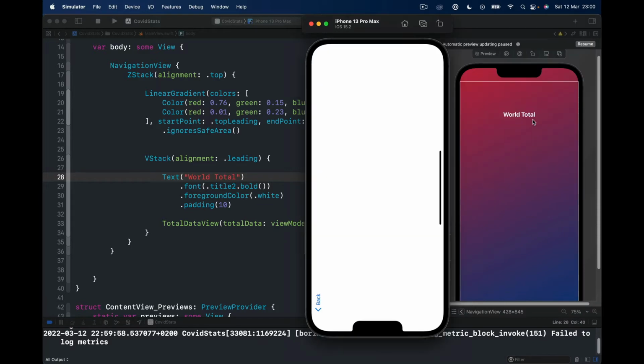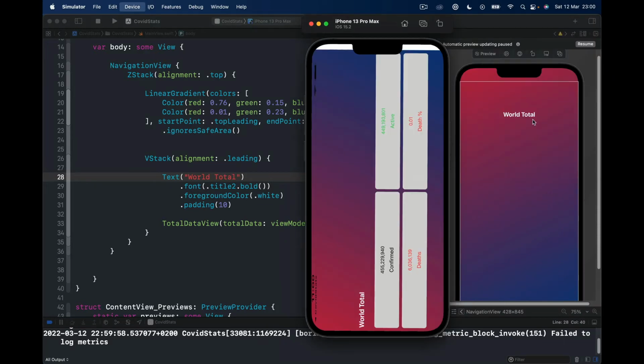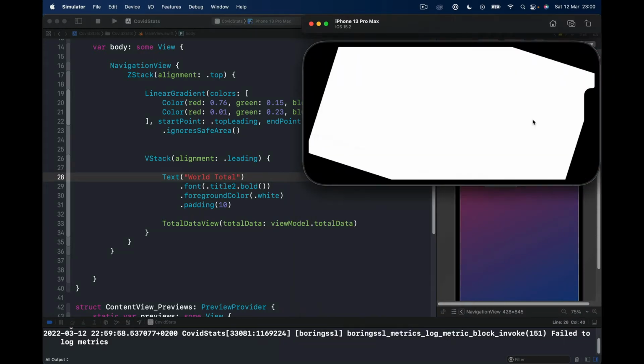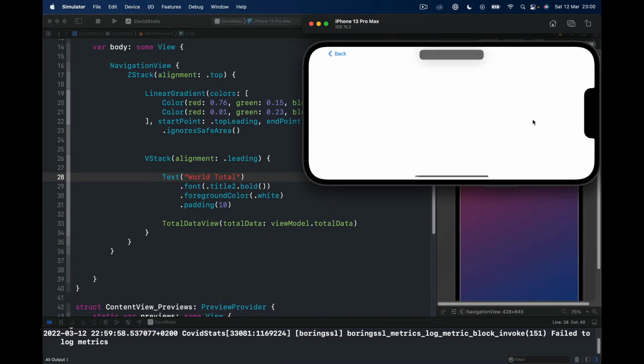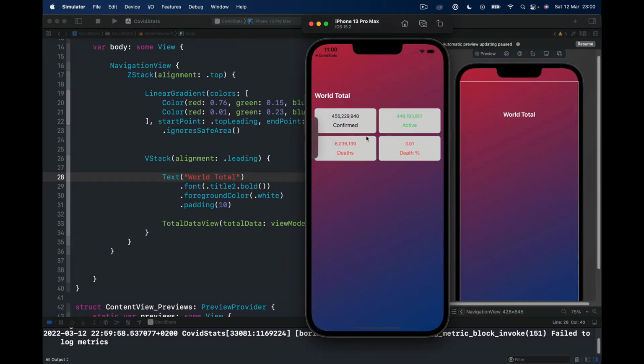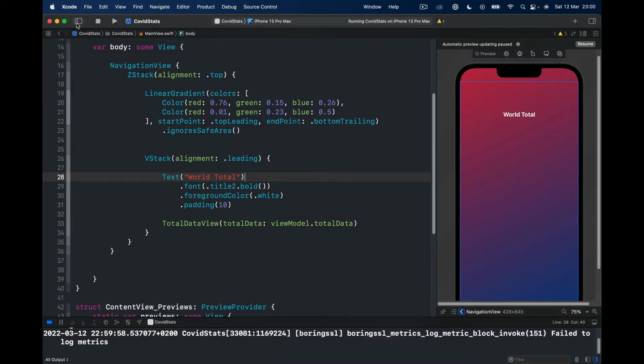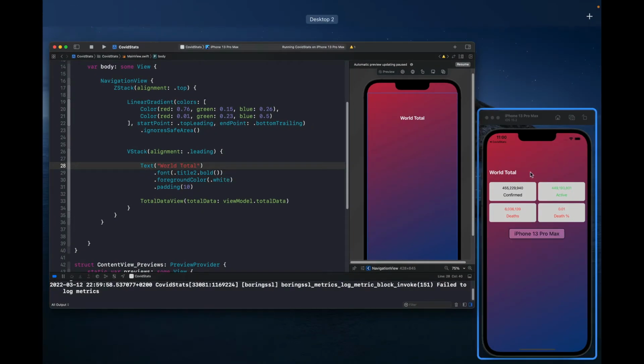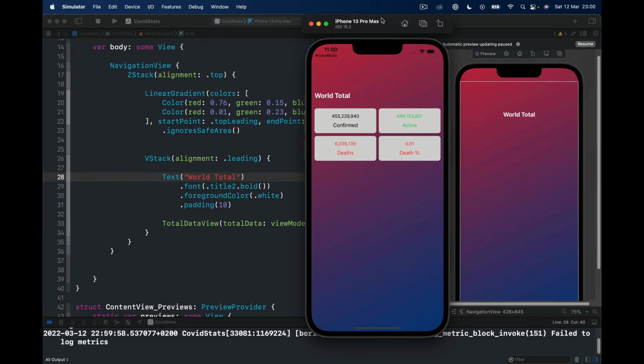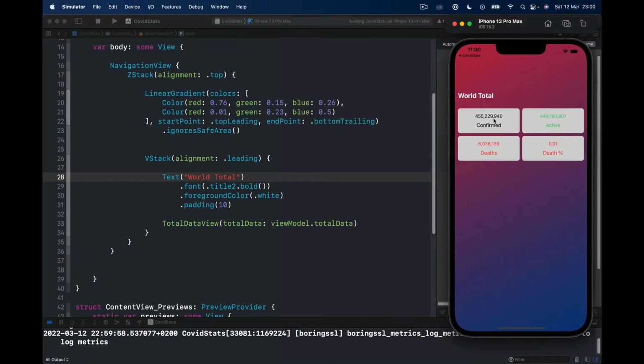And if I turn it, for some reason it doesn't work. Okay, maybe we don't have the orientation set. Anyway, our application is going to be a portrait view only, so we have set everything here.